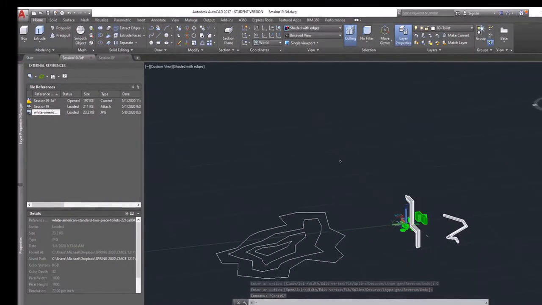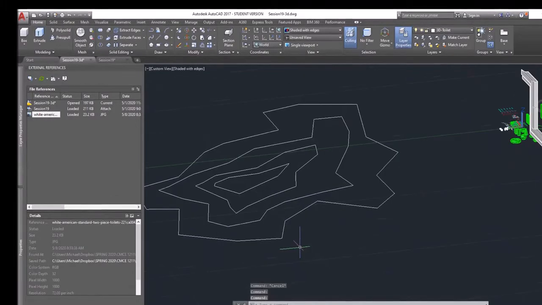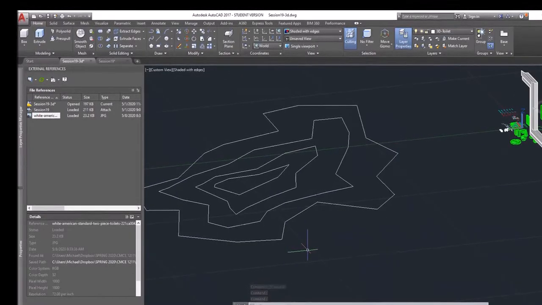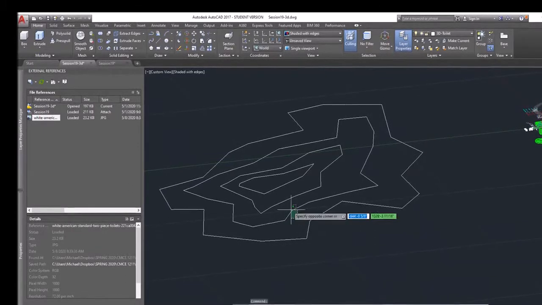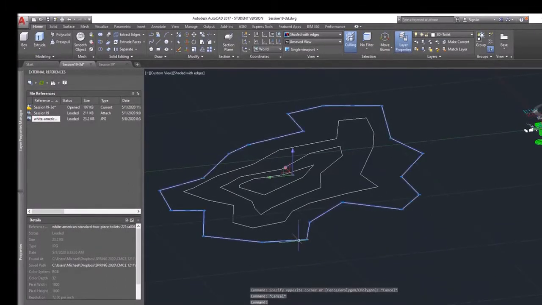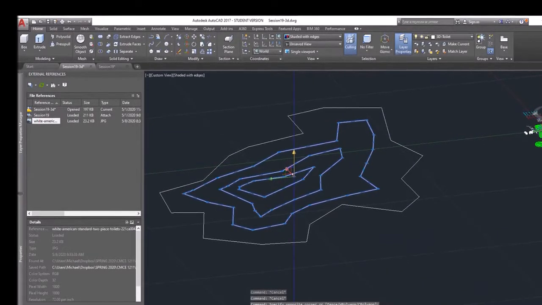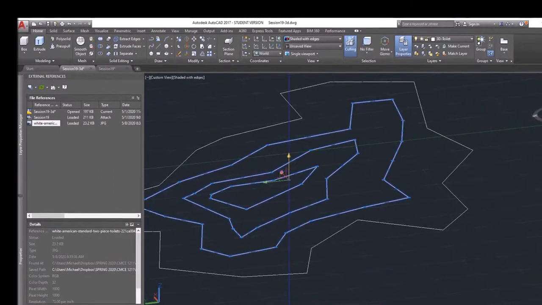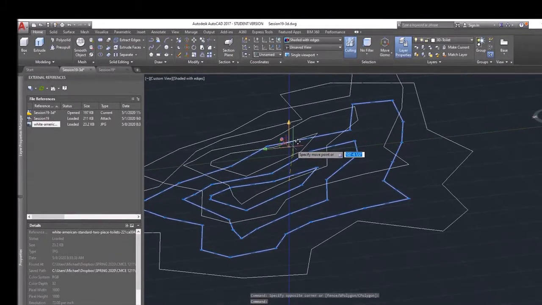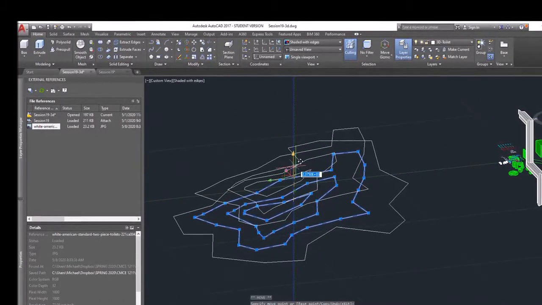But what I'm going to do is actually move them vertically up in the air, so in space they actually occupy the third dimension, the Z. To do that, I'm going to leave this one at the bottom, select all of these, and I get my little UCS right here. I'm going to hover over the blue and move it vertically. I don't know what makes sense. 20 feet. Let's see what that looks like.